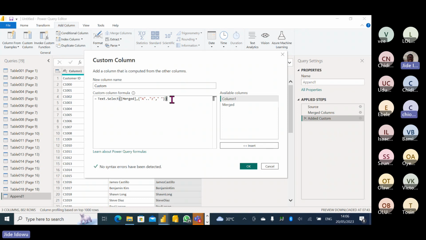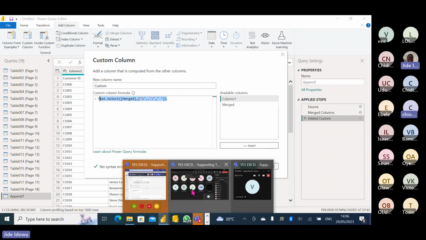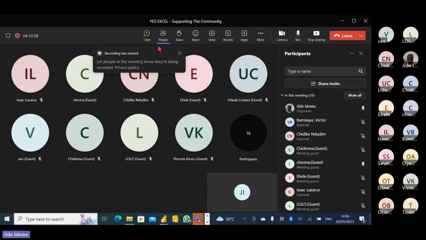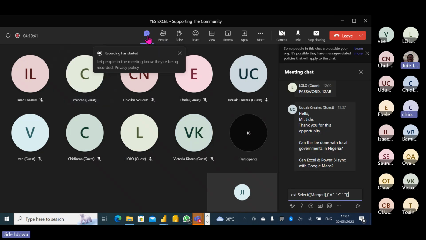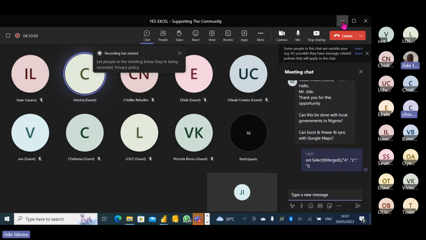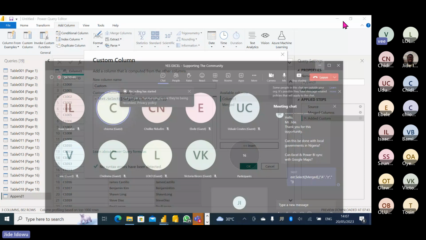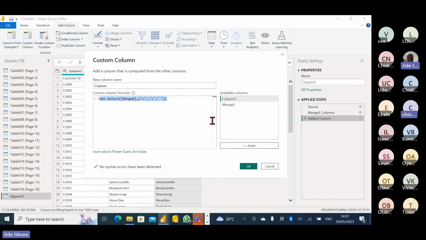That's all. In case you need this, let me help you copy before I say okay. Control C, and paste it on Teams for you. In case you are doing the same thing with me, let me put it here. Then I'll say Control V. Then you have it. That's enter. Now I will minimize Teams. Your screen is not showing. It's because I came to drop something for you on Teams. Can you see my screen now?